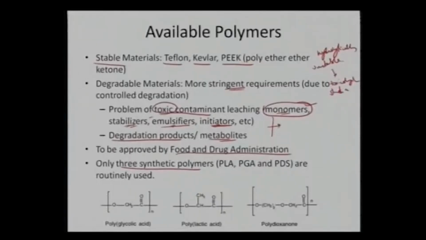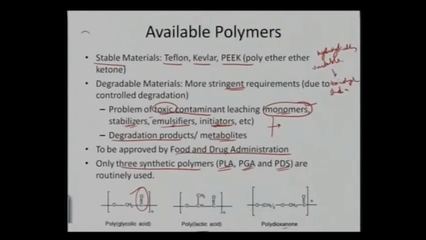So currently there are only three synthetic polymers which are very routinely used, and it becomes very hard to develop certain new biomaterials. Though we have other biomaterials, the exact proven clinical cytocompatibility is, I think, still under investigation. So we have polylactic acid, polyglycolic acid and polydioxanone. This is the overall structure of polyglycolic acid. It has a ketone, and a COOH group, so we have polyglycolic acid, and then we have polylactic acid, and then we have polydioxanone.